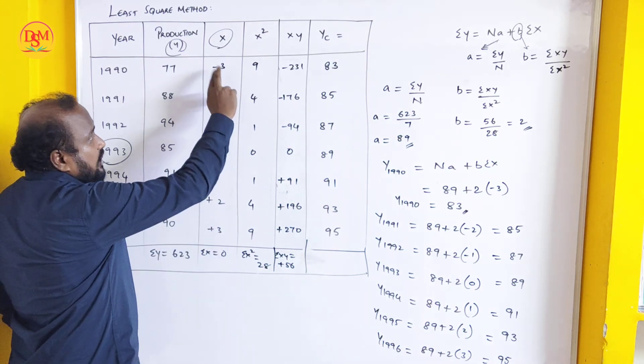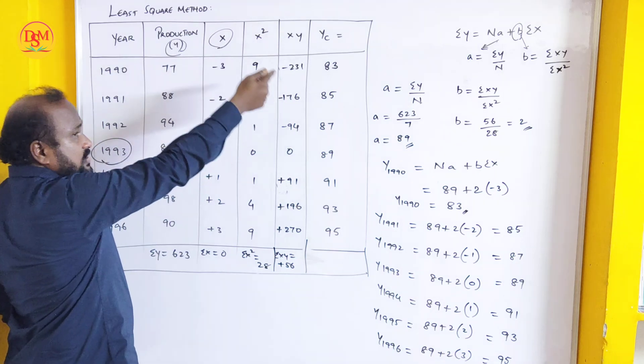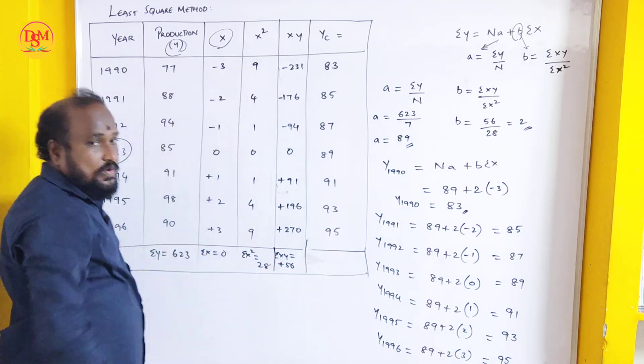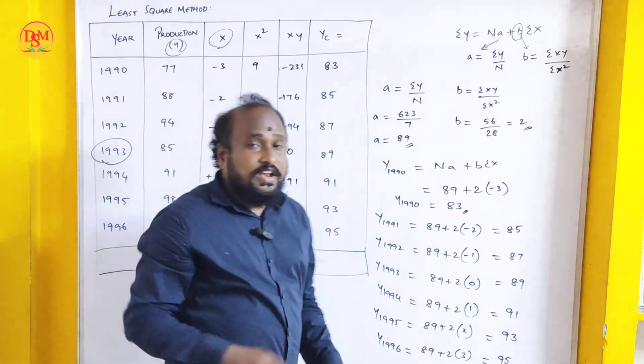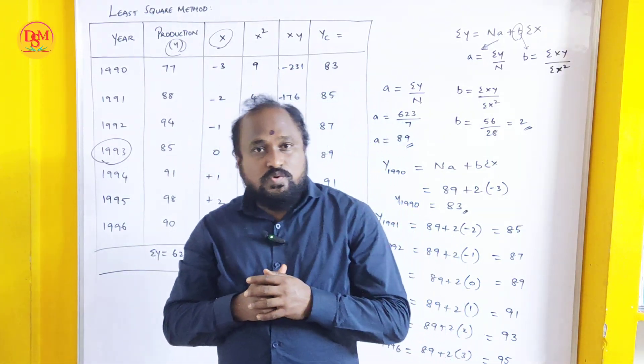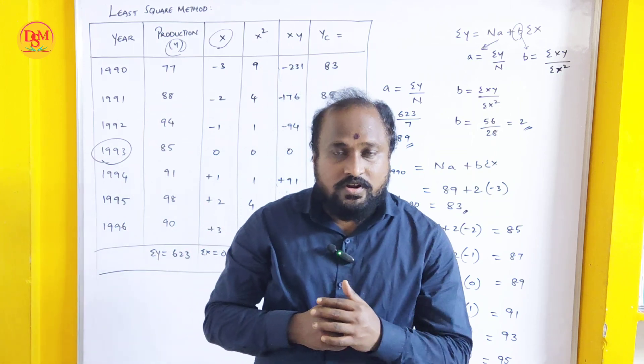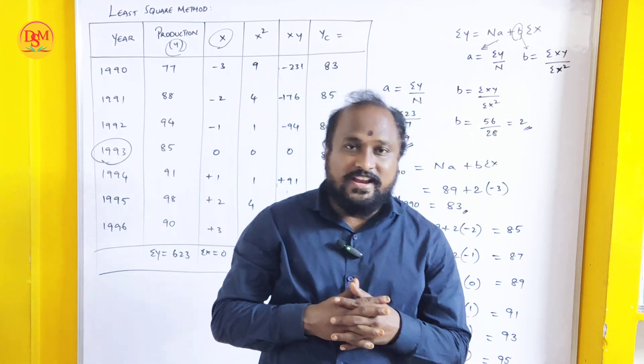Next what we have to do, we have to multiply it with 2. You will get x. After that you have to make a square. If you are having any doubt, you can comment. I will explain you, I will clear your doubt. Please do watch the entire videos, then share to everyone. Nobody should fail. Yes, Ashikha signing off.